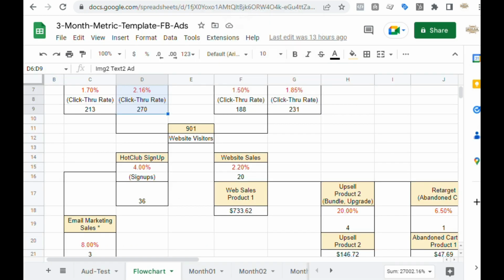And if we go back here, you can see that at a 4% click-through rate, I'm getting about 36 sign-ups to the club on that landing page that I just showed.